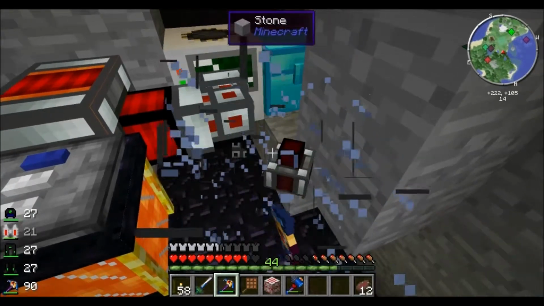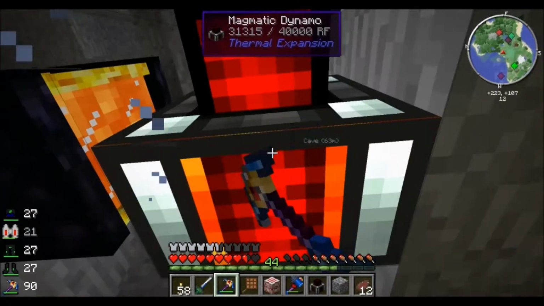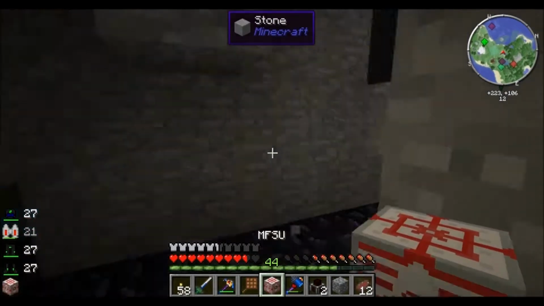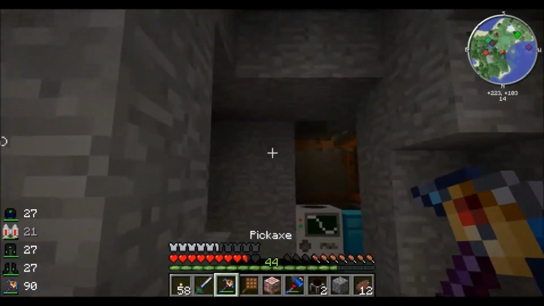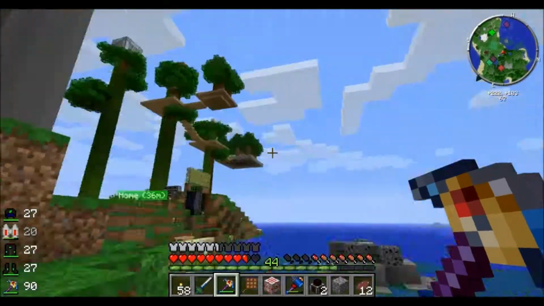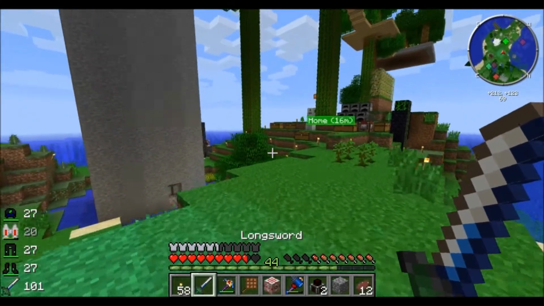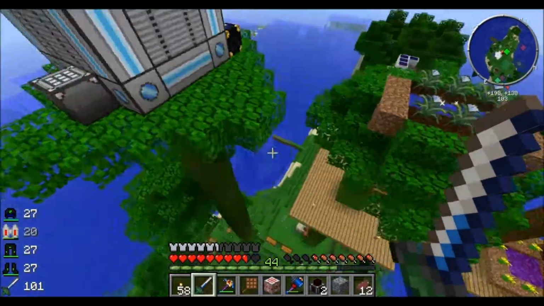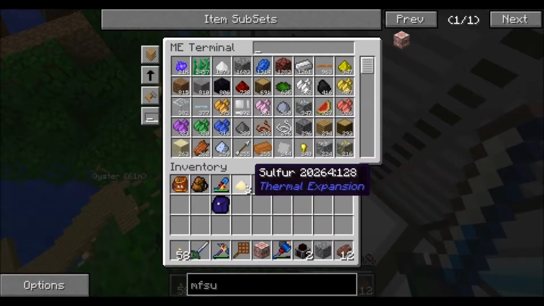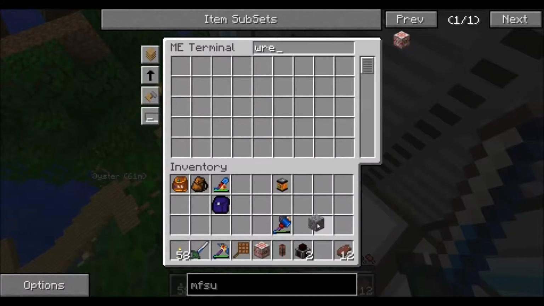I wanted to see two things. I know I can use the wrench and stuff to disassemble my MFSU, and it takes away, I don't know, a certain percentage. I think it takes away, I'm not 100% sure, 5% of your max power or something like that. Actually, 20% maybe. I'm not sure exactly which one it is. It's one of those.